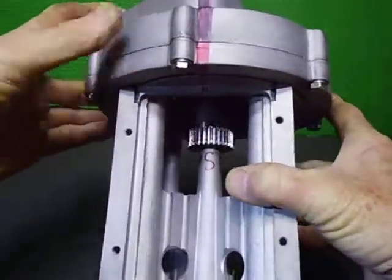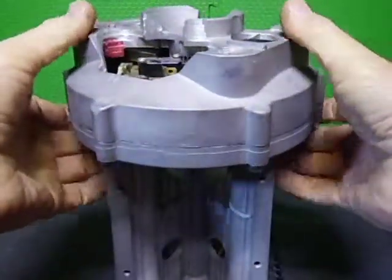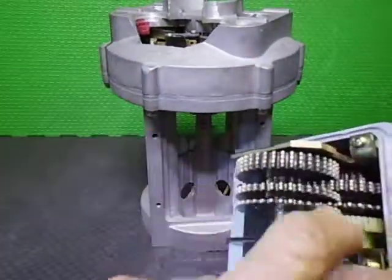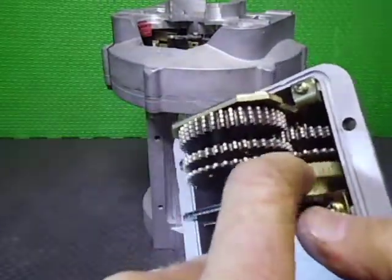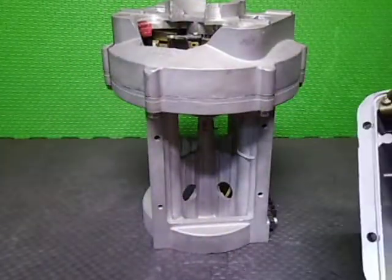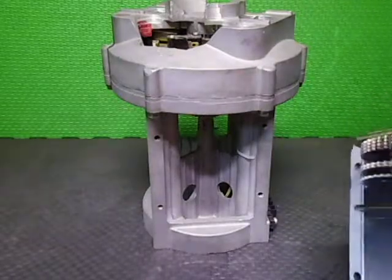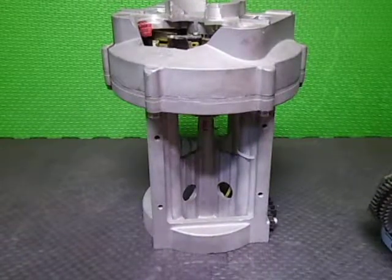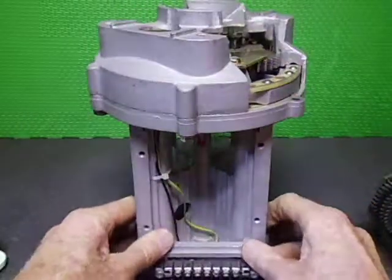A quick run around of the Daiwa MR750, also known as the MR300 and MR400. They changed the gearing on the first two gears within the motor on those versions, speeding it up to give a higher speed. The MR750 was the slower version, while the MR300 and MR400 were quite fast — probably to compete with other fast-moving rotators available at the time.